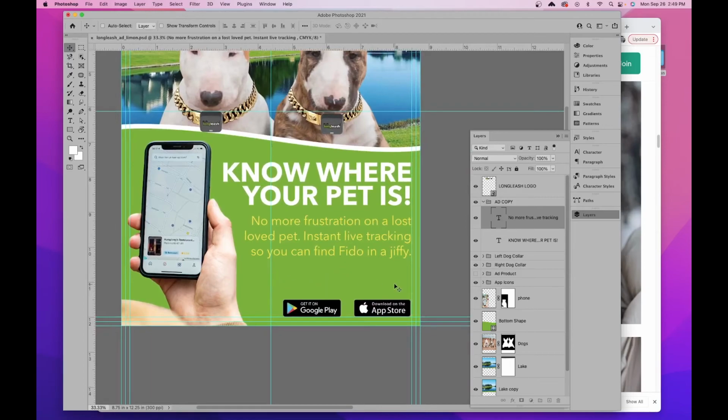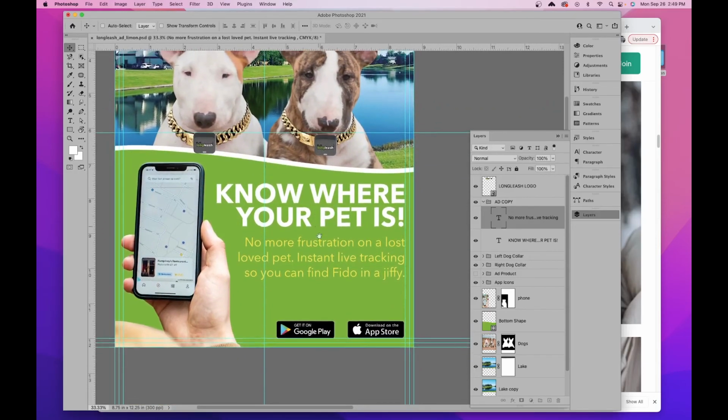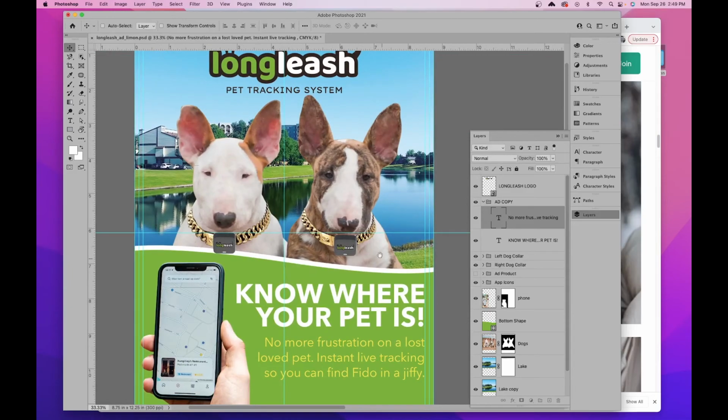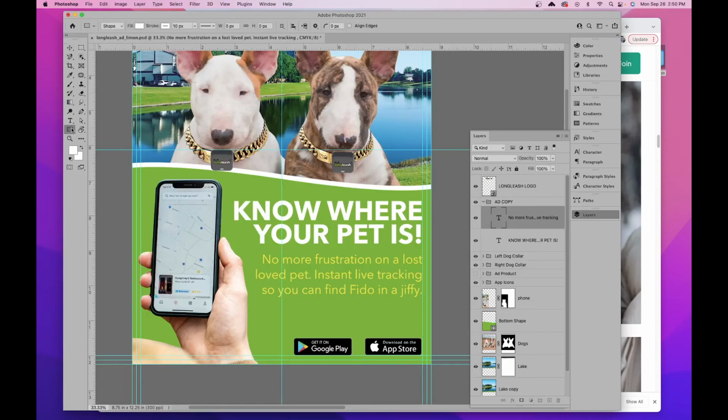And let's create a button right here so that it could potentially look like it would work on a website if we were to make an ad out of this, a digital ad. So let's create a button.